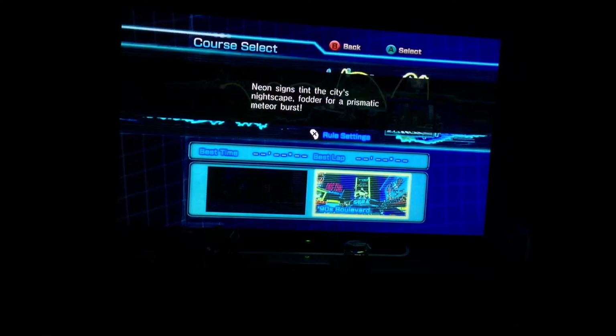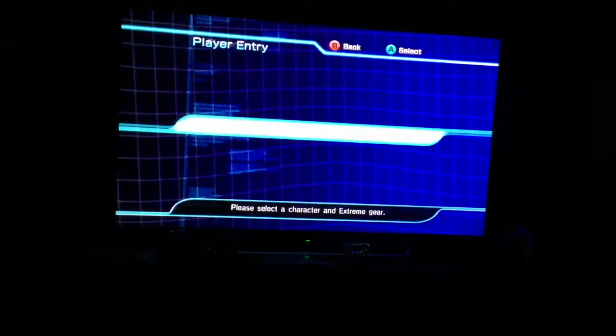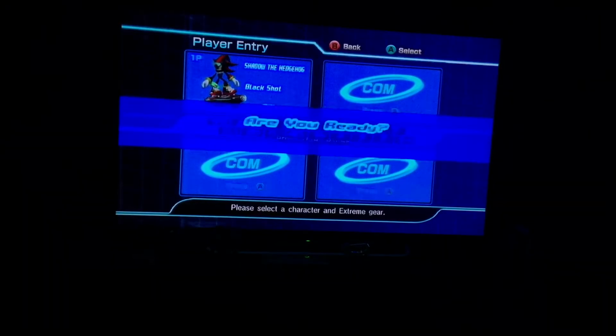80s Boulevard, 90s Boulevard. What? This isn't in the story mode. It's just a free level. Just to do stuff. Oh, and by the way, I'm fairly certain that the rest of these hidden characters are just other Sega IP. So, yeah. The Black Shot. Let's play with Shadow in 80s Boulevard. It's gonna be funny, isn't it? It's gonna be wacky. You gotta do what you gotta do to win. That's what you gotta do.